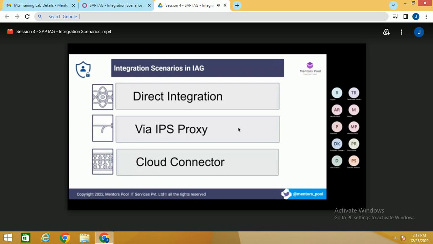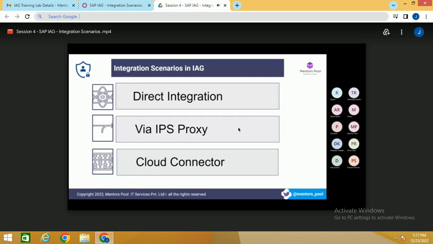So they were doing the same job and duplicating it, and sometimes creating challenges. Later on, SAP came to the conclusion that we will have only one application for integration and provisioning to any system, and that will be the IPS. IAG is not going to do the provisioning. So if I want IAG to do the provisioning, then I have to use the IPS proxy. What the IPS proxy is and how it works will surely be a complete session, but just now I'm trying to make you understand that IPS came into the picture.